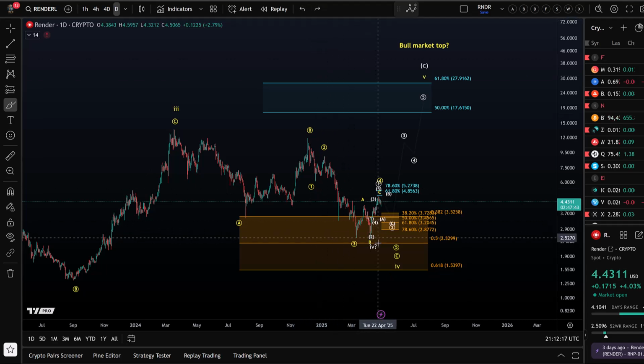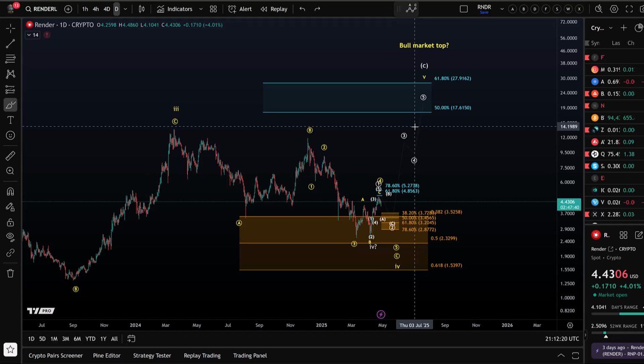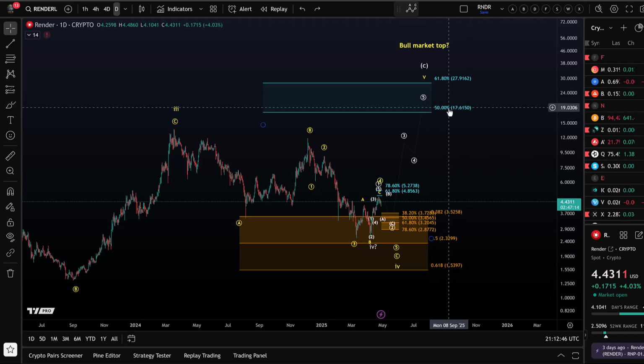Overall idea unchanged. One more rally would be ideal. You could see that more like a medium-term target. But remember, the correction in the fourth wave took a year, even more than a year. We don't even know if it's completed. It probably is, but obviously trend reversals are always fragile, very, very fragile, so they need to prove themselves. And therefore, that fifth wave rally that might take us into that upper blue target zone here, in the area of $17.61 plus, maybe even $27, $28, can take quite some time.